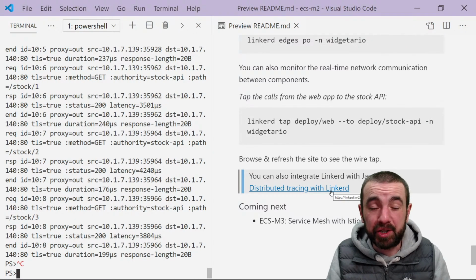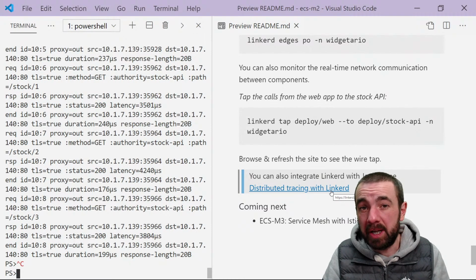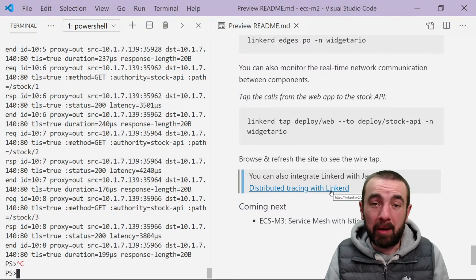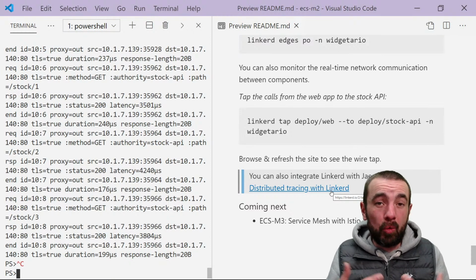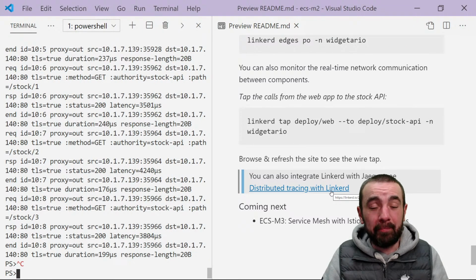You're just passing those HTTP headers if you find them. So it's a fairly small code change that's not invasive in terms of the amount of code you have to write or the dependencies you take or the amount of CPU time you add. Once you've got those things in place, then Linkerd will act as a collector. So Linkerd will collect all those stats and it can forward them onto Jaeger.